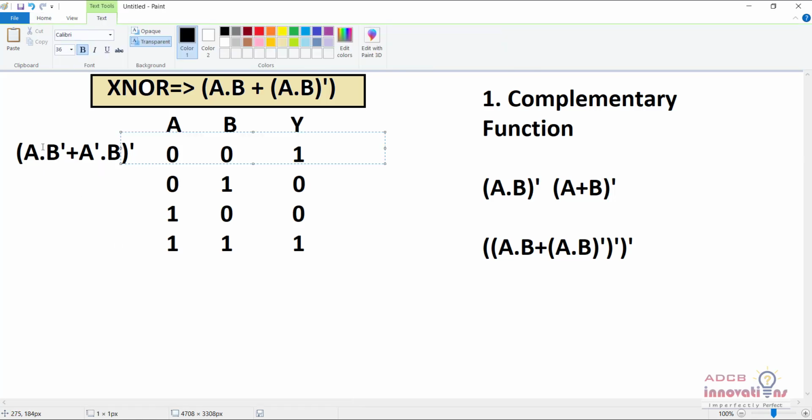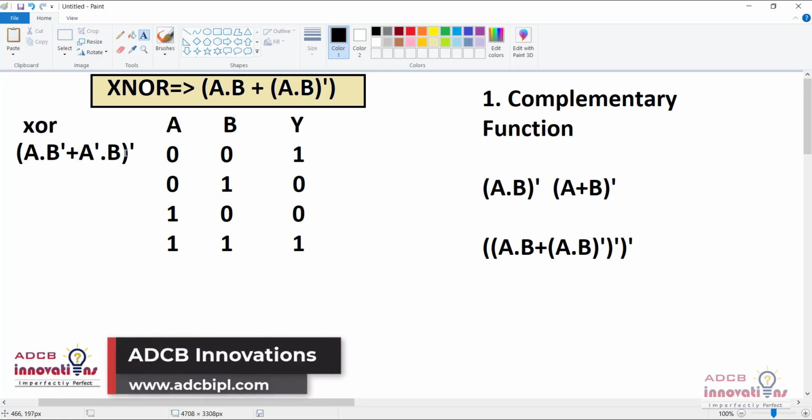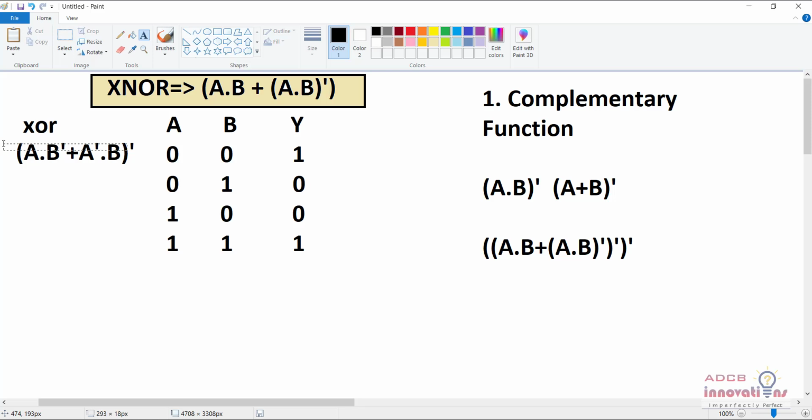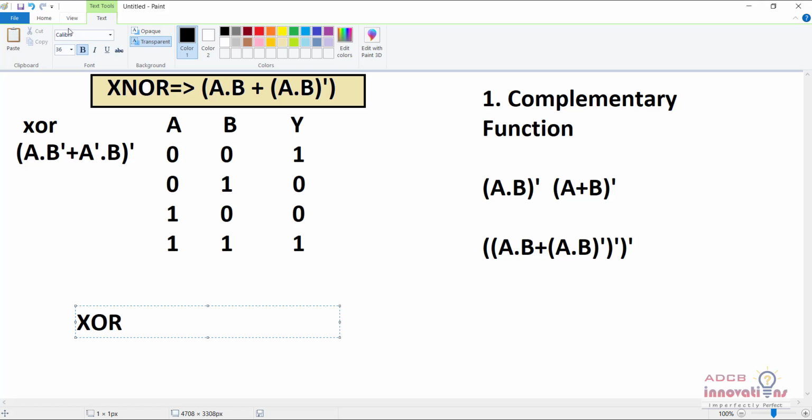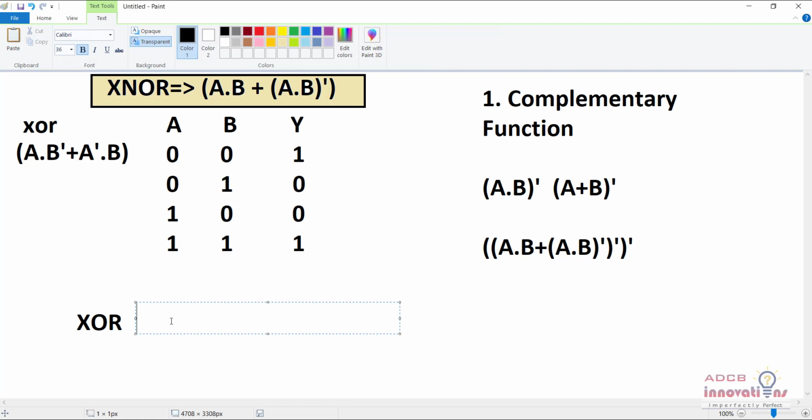So you can see here, this one is the equation for XOR, the equation which I have written below, that is A dot B bar plus A bar dot B. This function is for XOR. Yeah, there can be confusion with this bar, let me just erase this. So now you can see this one is for XOR, that is A dot B bar plus A bar dot B. This is the function for the XOR gate.